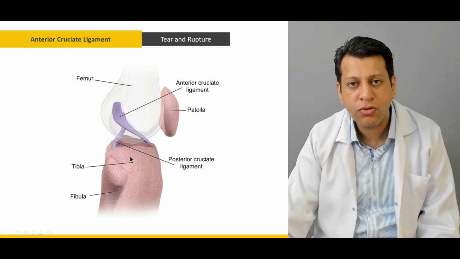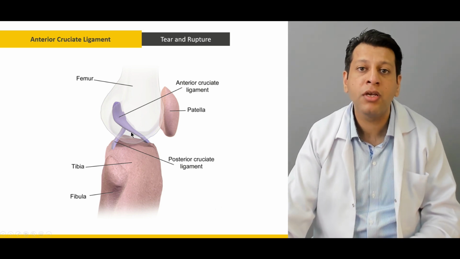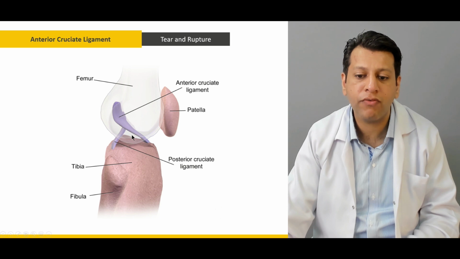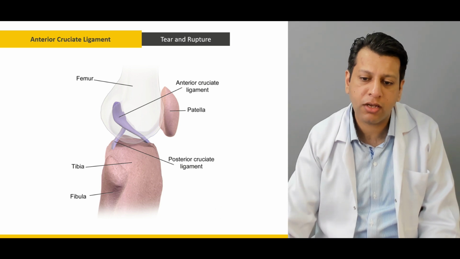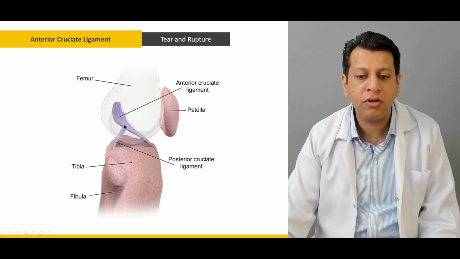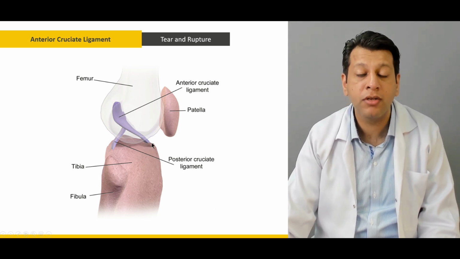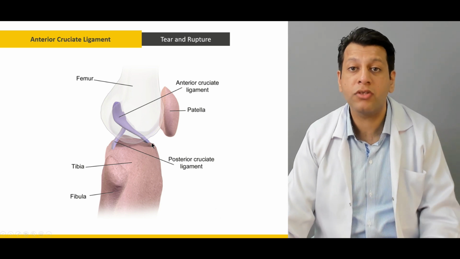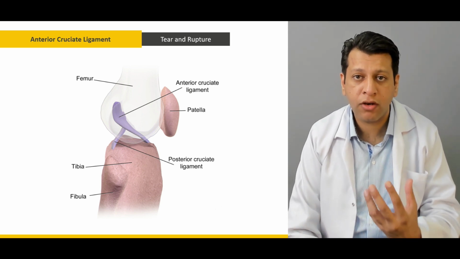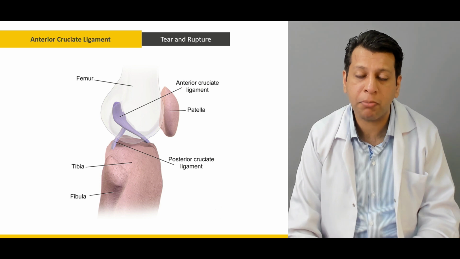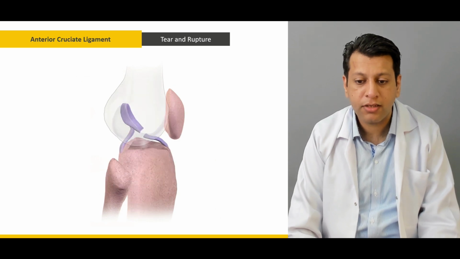If it's translated too far anteriorly, once it goes beyond its limit to resist, it will fail and lead to rupture. The most common is a mid substance tear, which happens at this level, but sometimes instead of a mid substance tear, the ACL ruptures along with a bony avulsion of the tibia, which can present as bony avulsion of the ACL along with tibial eminence fractures as well. So depending upon the force, how long it was applied, and how much force was applied, it may lead to rupture of the ACL, as I just told you.